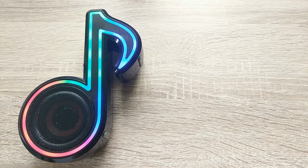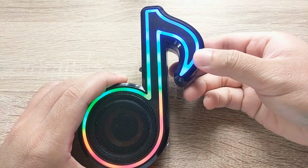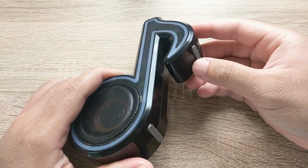What's up guys, last time I did a review of this RGB Bluetooth speaker, but today I'm showing you what it looks like on the inside. It's my first time trying to open one like this, so you will see some mistakes I made during the video.